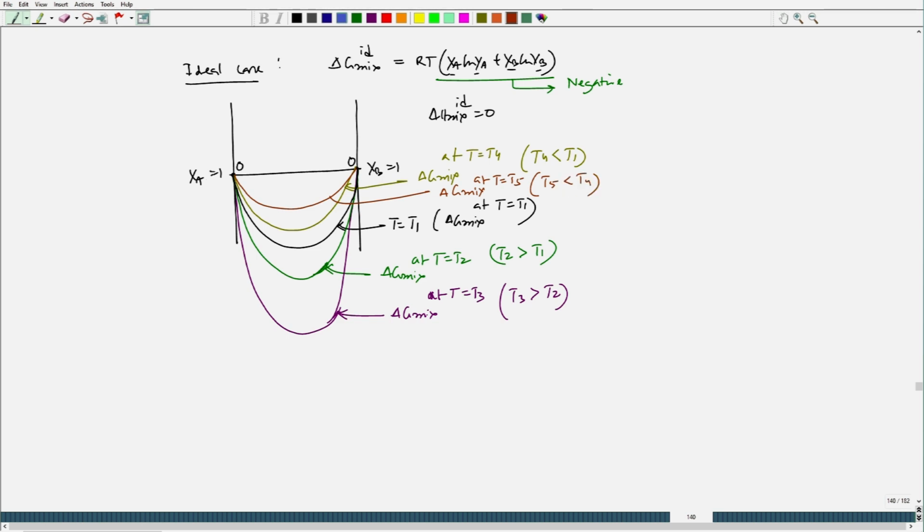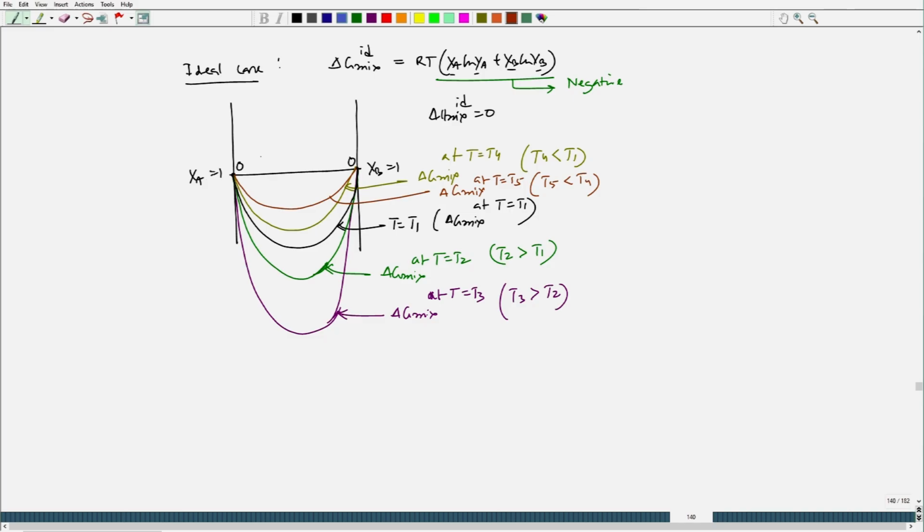Now, you see that as we decrease the temperature, the mixing ability is always there, but the degree of mixing ability at higher temperature compared to lower temperature is changing. Why are we saying degree? Because the free energy line is either going up or going down compared to another one at a different temperature. For example, let us look at this composition, which I am calling x0 in terms of B. So, this is xB. Now, I see that I can have a mixing free energy hierarchy.